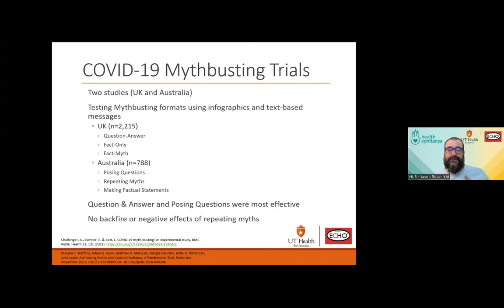Because what I've been hearing for 2 years now, and many of you have probably heard the same, is don't repeat the myth. Every time you repeat the myth, it gives life to it. It breathes life into it. But what they found in these studies was that, in fact, it didn't really matter, because what you could do is reinforce the fact or the truth with your statements. And so I just thought that was interesting, and wanted just to show some of the evidence that is out there about these different communication techniques and styles.